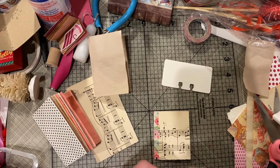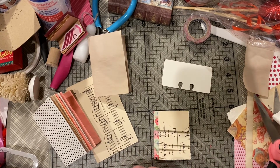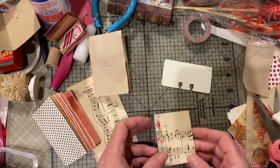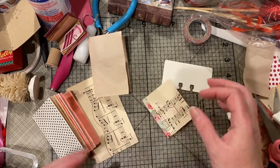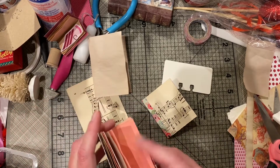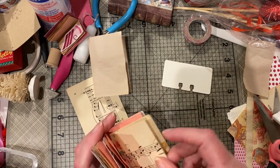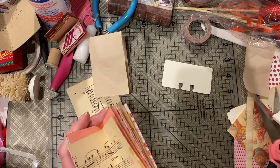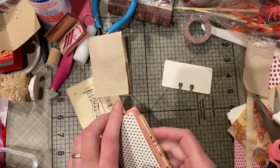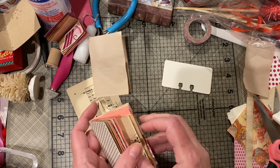When I am all done here, before I start my St. Patrick's Day journals, I have got to clean up my area. So right now I do have a full hen house, but things are changing. And it will be different in the future.